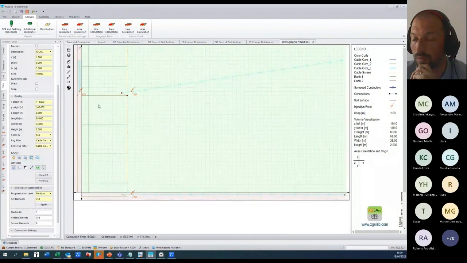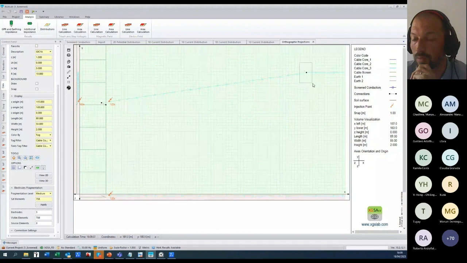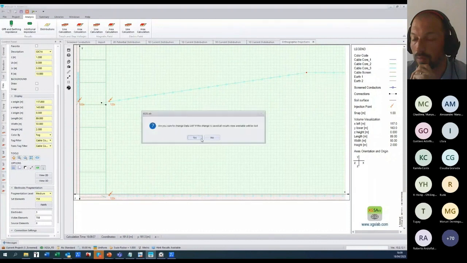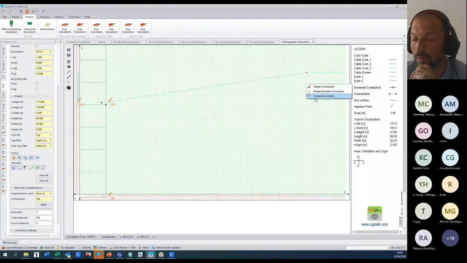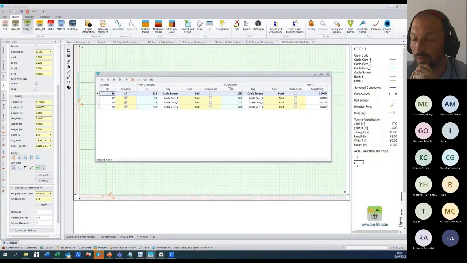If you drag your mouse, as I said previously, you have the chance to select multiple connections. Also with the right button of your mouse, you can enter all of them, and you have more than one connection available for modification.